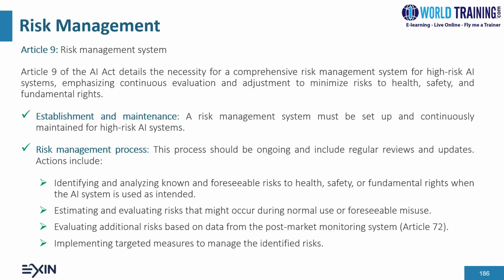The actions included should be identifying and analyzing known and foreseeable risks to health, safety, or fundamental rights when the AI system is used as intended. It aims at estimating and evaluating the risks that might occur during normal usage or foreseeable misuse, evaluating additional risks based on data from post-market monitoring systems, and implementing targeted measures to manage the identified risks.